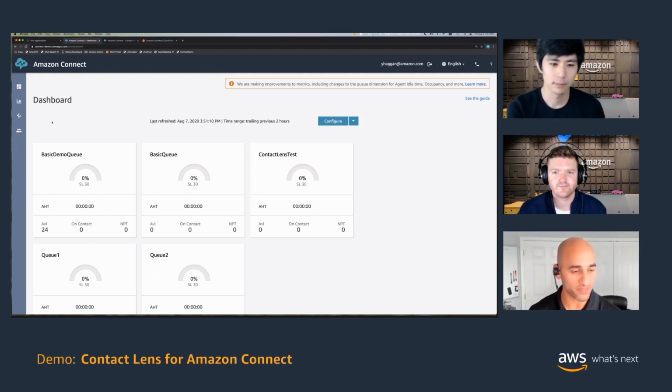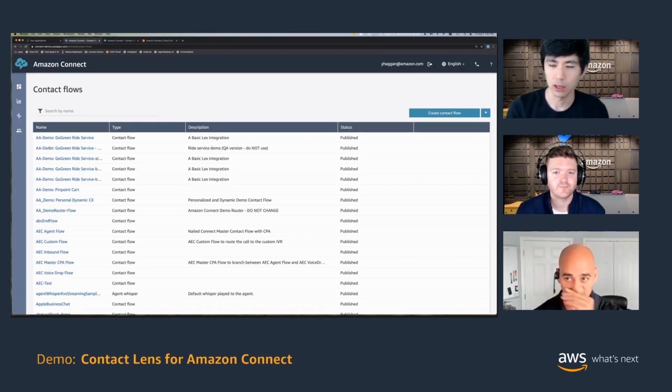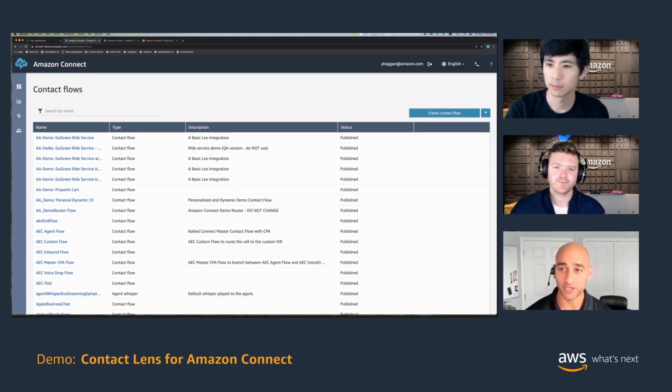So let's show a couple of things here. The first thing I want to show is how easy it is to enable this functionality. So just to quickly clarify, that also means that agents don't need an AWS account or an IAM account. Exactly. So you can integrate, we do SAML, which is the ideal way that customers do this integration. So they can log in directly with their corporate credentials into this application.